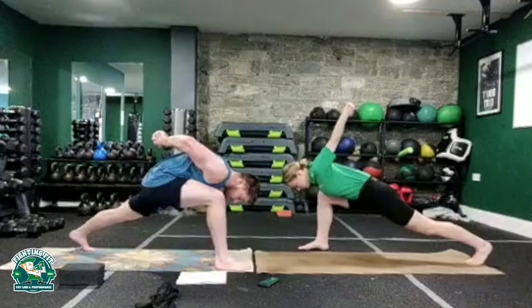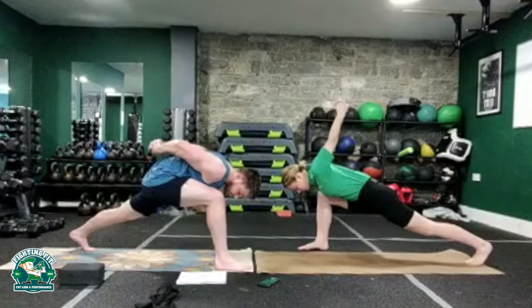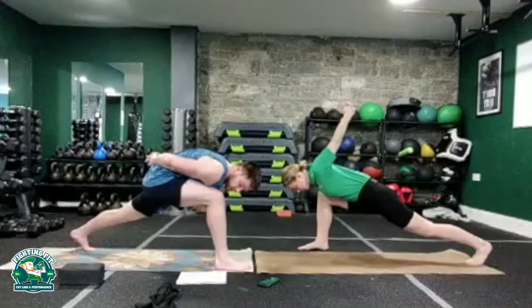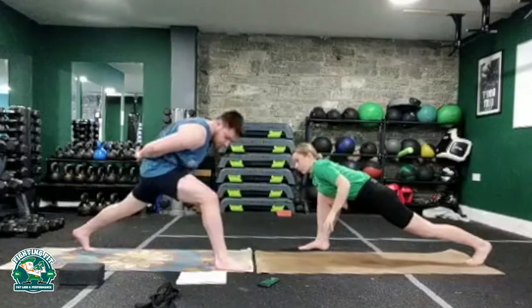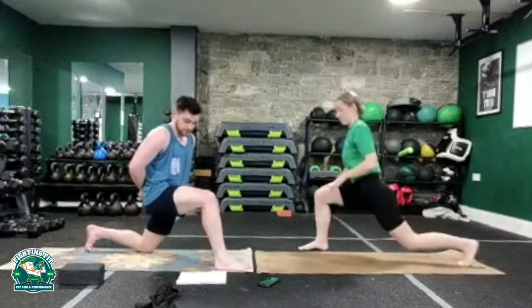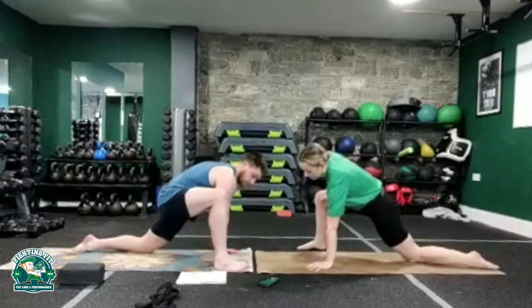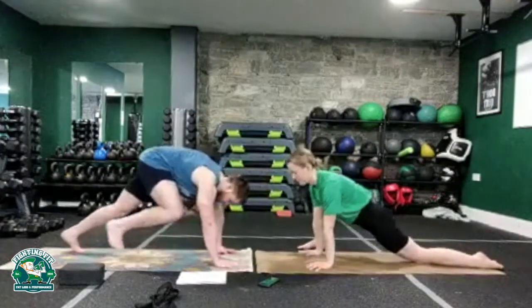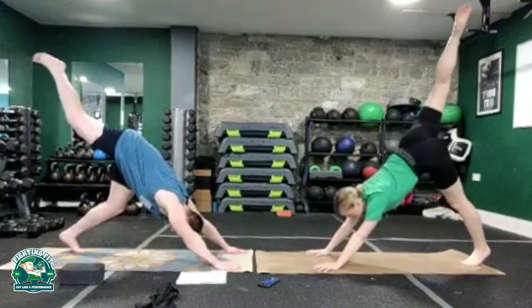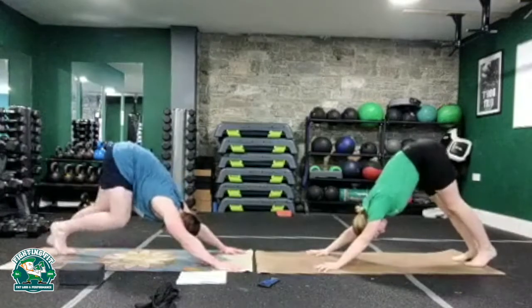Take a breath in. And from there, you're gonna slowly let the hands down, peel yourself back up, bend the back knee until it's to the ground, laces down, hands to the ground. And from there, you're gonna swipe this leg back up into your down dog. And then you're gonna set it down nice and easy, walk out your dog.